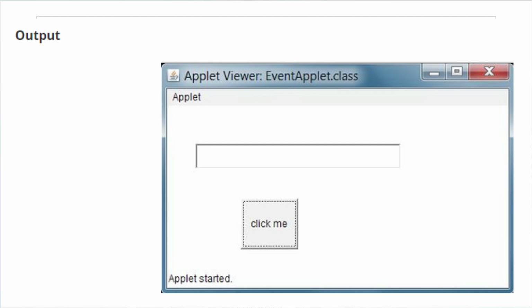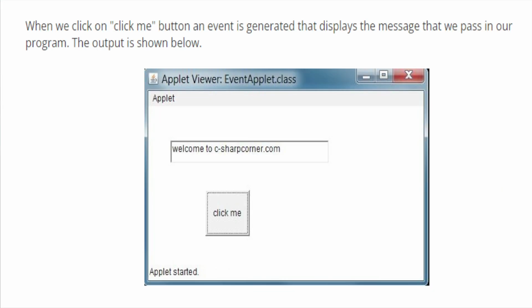But when we click on the Click Me button, "Welcome to c#corner.com" will be set over this text field. See the other slide here, the output: when we click on Click Me, then "Welcome to c#corner.com" is displayed over the text field.